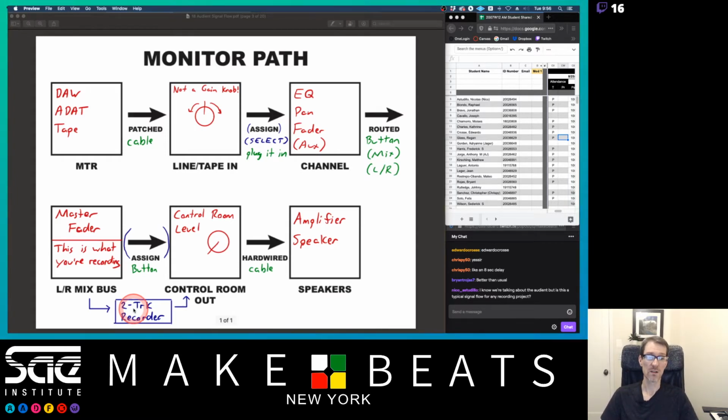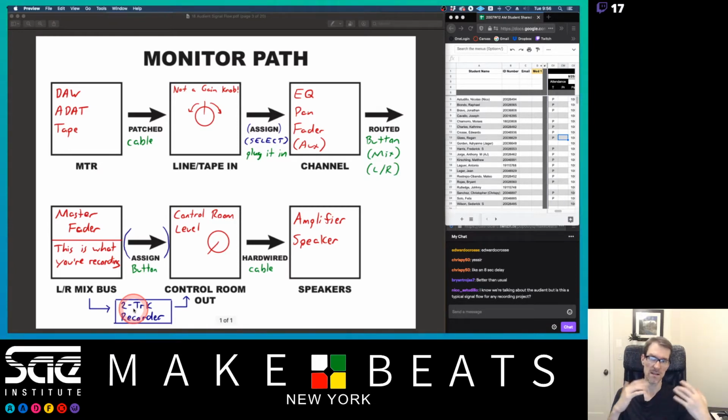So to answer your question, yes, we're talking about the Audient right now, but this input path, monitor path, all this whole signal flow stuff is really for any desk, any console, any kind of recording thing that you're doing. It's the same thing. You might not have all the same pieces of the puzzle in here. For example, if you're recording straight into Pro Tools, you're just going into the back of your audio interface. So the channel will be inside of your DAW. So you're not going to have a physical channel there.